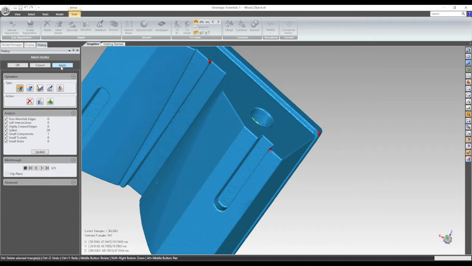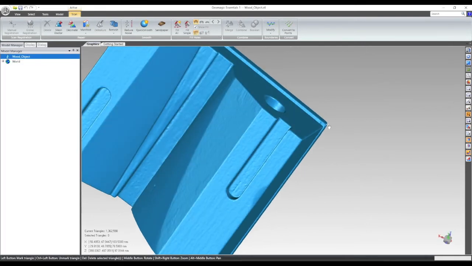If we click apply, then the software is repairing our STL file, and after that we should have 0, 0, 0 on analyze. If not, we can repeat it until all errors are solved. Now you see everything is 0, so we click on OK to leave the function.